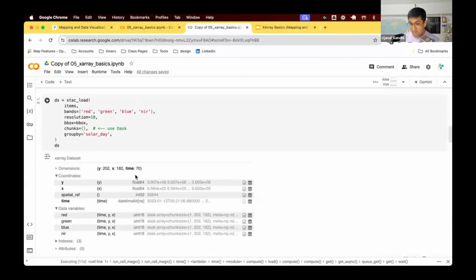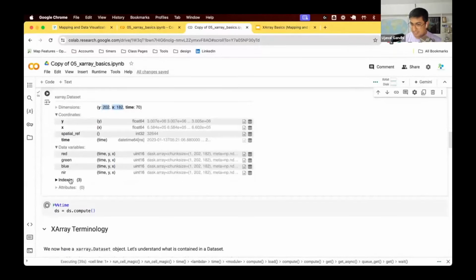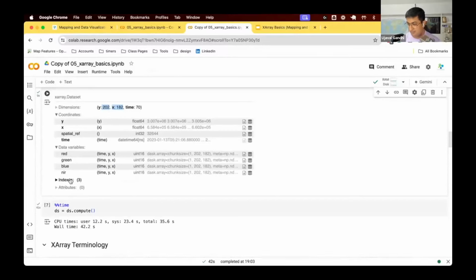So XArray works with cloud-hosted files. Right now, it is not downloading entire files. It is downloading those pixels that are required for creating your dataset, and you only download and stream the pixels that are needed. If you download entire Sentinel files, they are gigabytes in size. Here we say, I don't want everything. I just want the pixels that are in this region for this year's worth of data and only these 4 bands. It's going to fetch all those pixels, load them into the RAM, and we have our XArray dataset that we can now work with.